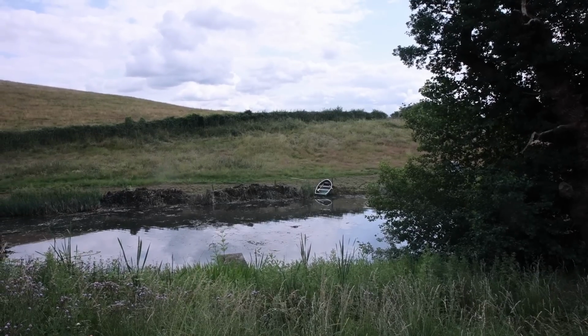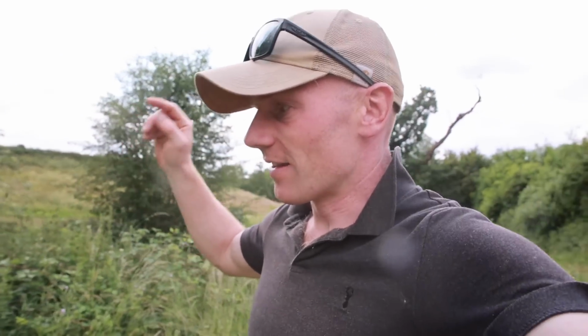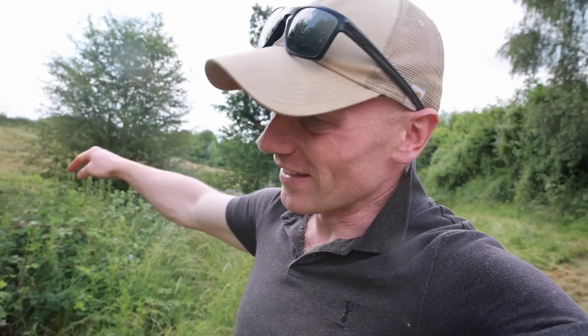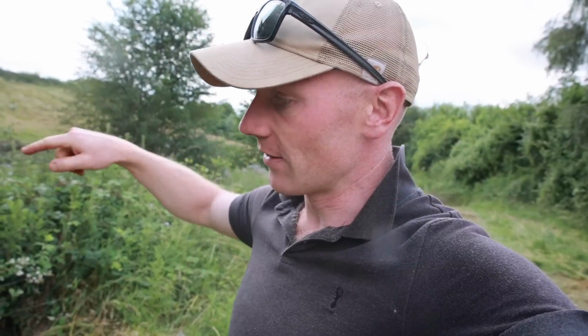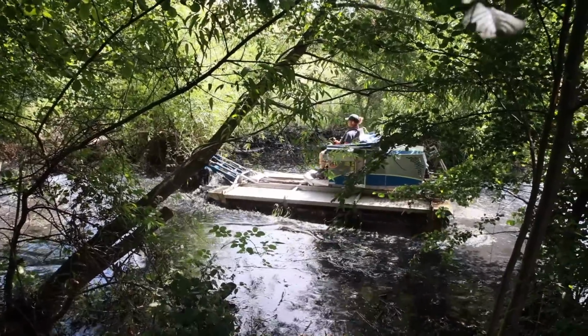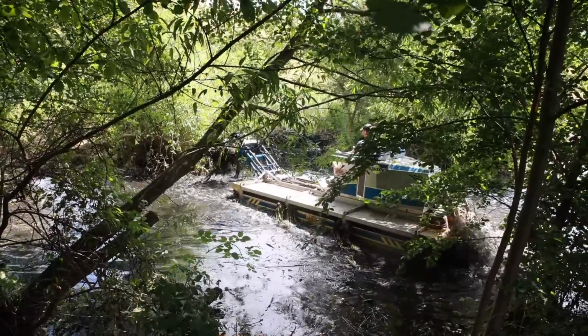It's probably, if not doubled, tripled the space of the water now, like the surface area of the water. It was so weedy before, and all the banks have kind of gone back a little bit as well. It's come down this bit now. Obviously we can't get the other side. There's a moorhen nest there which we didn't see, and they can't get anywhere near that. They have to leave a good amount of space, like 10 metres or more. So we're going to have to leave that for this year, unfortunately. But down here is making progress. For now, yeah.